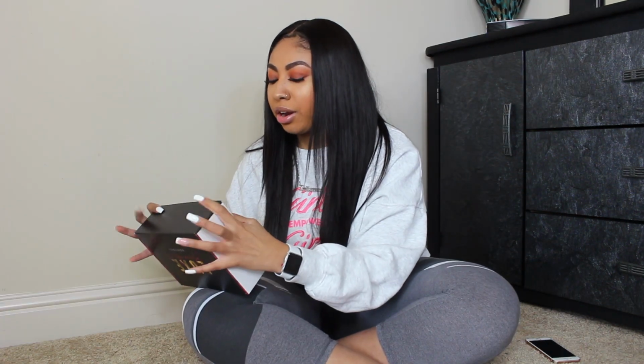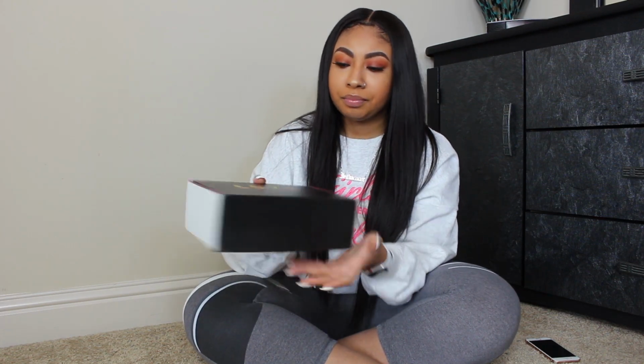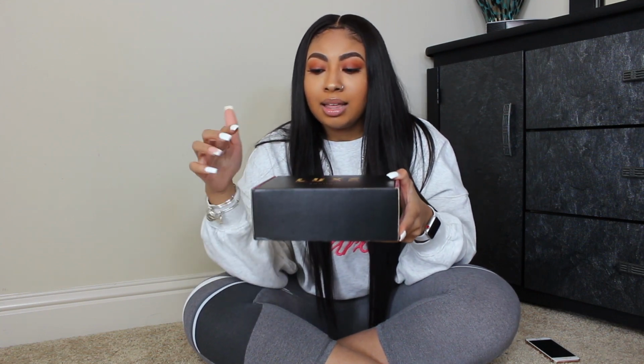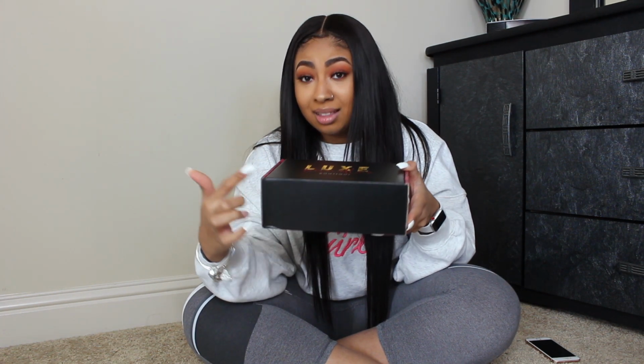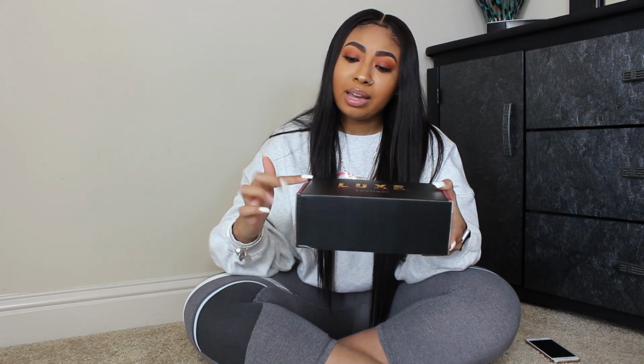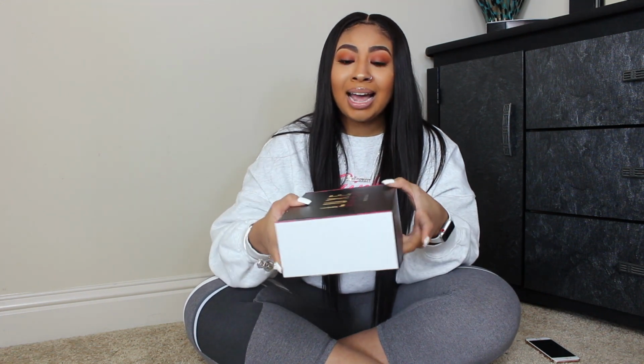So if you're trying to create your own boxes and you want to know the measurements of your boxes, this way is the length of the box. The length of my box is 8 inches. Okay, that is the length of the box. Width is this way. It is 6 inches in width. And then height is from the bottom of the box to the top of the box. So this is 3 inches, 8 by 6 by 3.